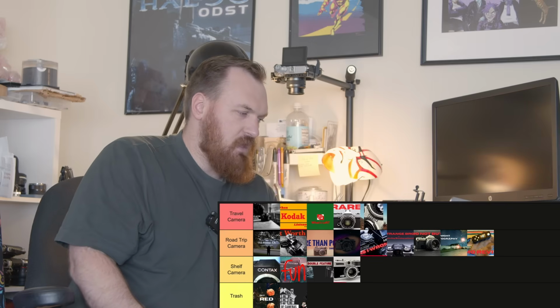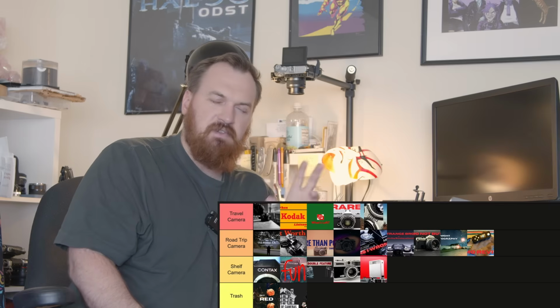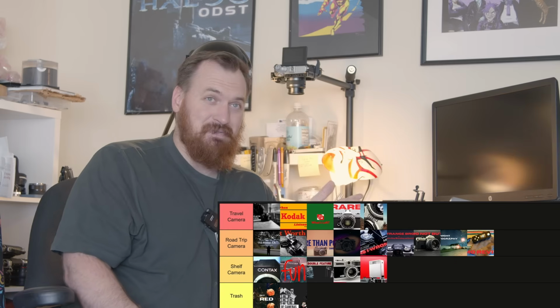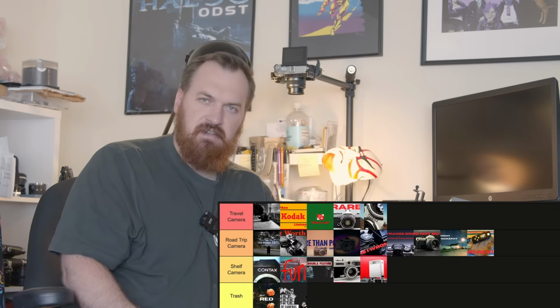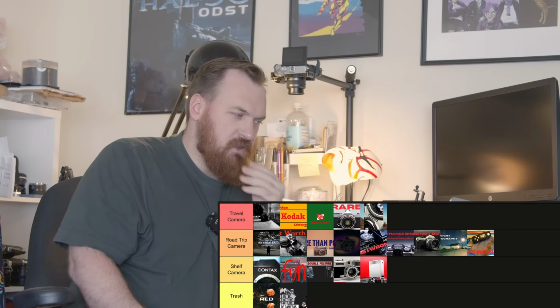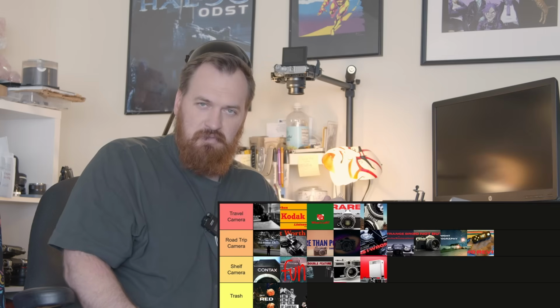The Kex KF01 Flash, I'm gonna say, is a shelf situation there. Looks great coming off the bus. The battery door functionality is a little bit limited. The flash recharge rate's pretty slow. It's pretty big and expensive. I did get it for free, so I feel like that tainted a bit of my review there, but yeah, it's there. The Bronco BS1, you were thinking travel camera, for sure.